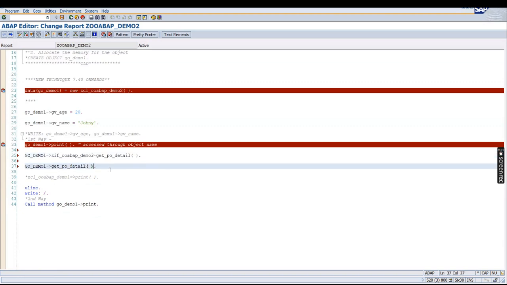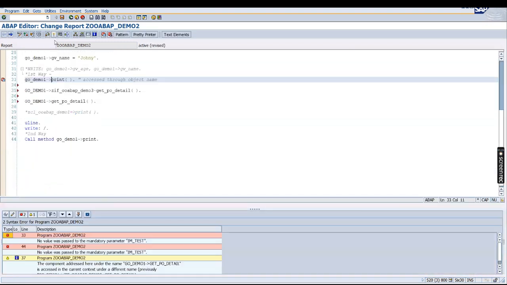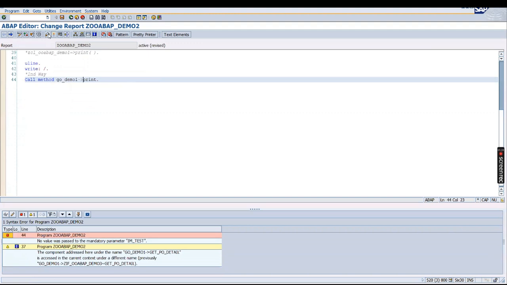Okay, so check the syntax over here, and some error is there. Let's see what the problem is. No value was passed to the mandatory parameter. We defined one parameter, do you remember? The parameter which we declared was mandatory, and that's why it's giving me the error. So as of now I will comment this one and check the syntax.